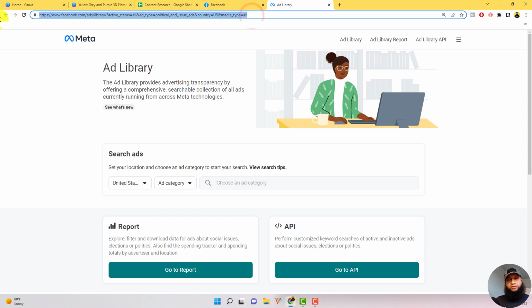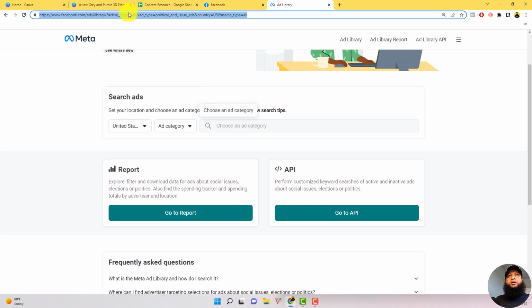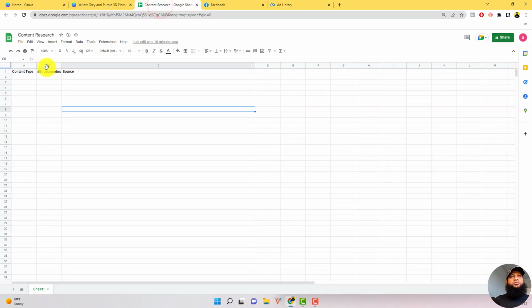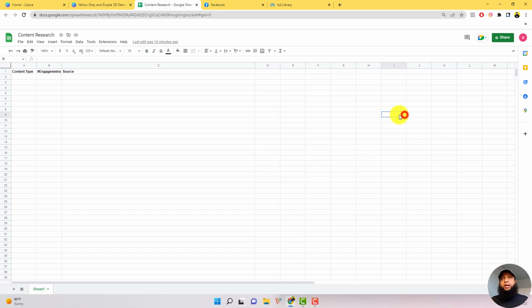And then the next one, right? So if you did find anything that you like, you would probably take a screenshot or go to that page, and then you would post it here. You right click and paste that image, and then you put what kind of content. In this case there was probably not much engagement, but if you go to that ad by clicking there, you would see how much engagement it has.